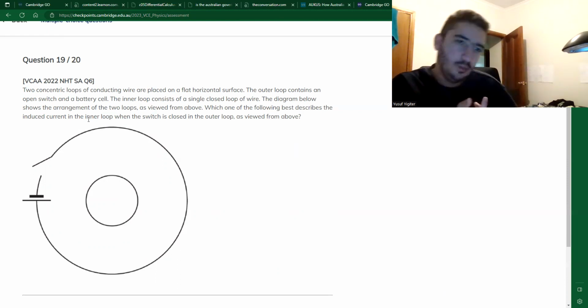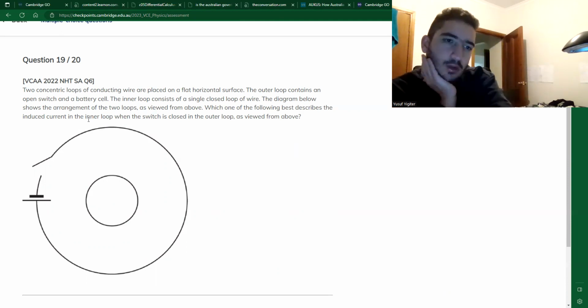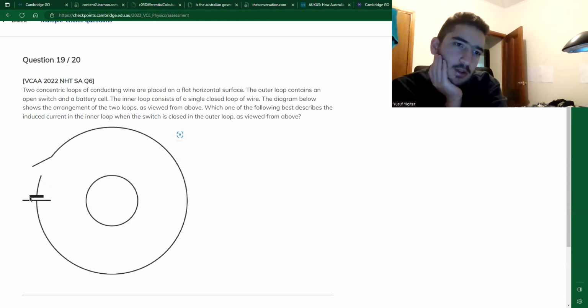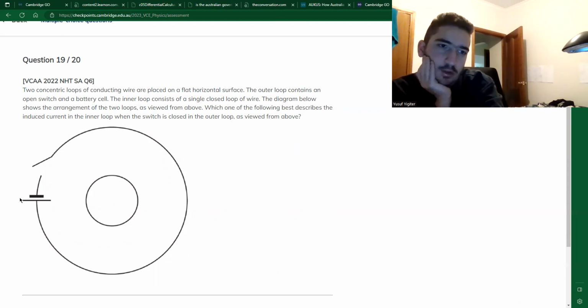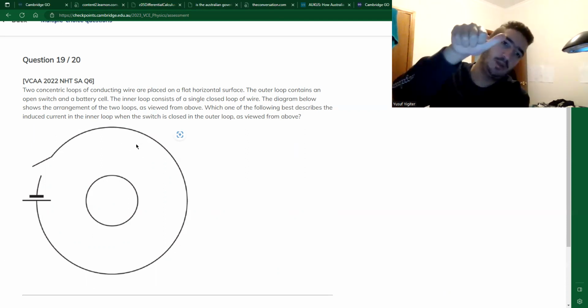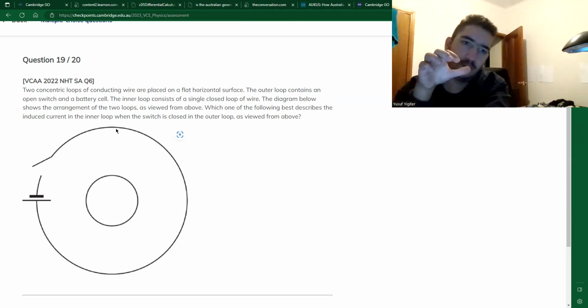Okay, so the longer side, see here, the longer side is positive, the shorter side is negative. So can we use conventional current in physics? So positive to negative. Positive is going anti-clockwise, the current that way from this point of view. It's going into the page. No, it's going out of the page. Dots. And this wants to oppose it out of the page.